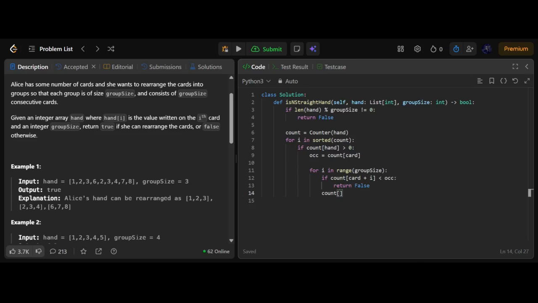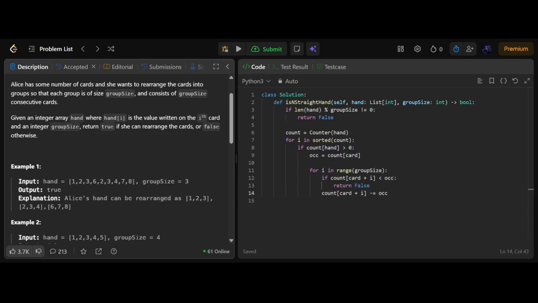But what do we want to do now? Well, we've already visited this card. We've already used up the number of occurrences for this card. So we can just say count of card plus i minus equals number of occurrences, because we want to subtract those occurrences so that on the next iteration we have the correct amount.